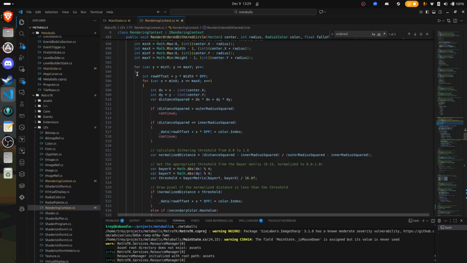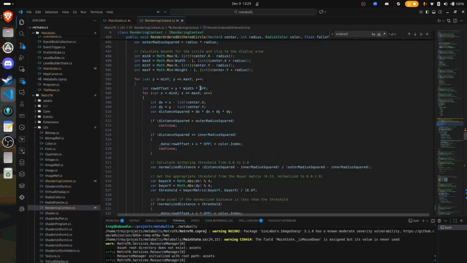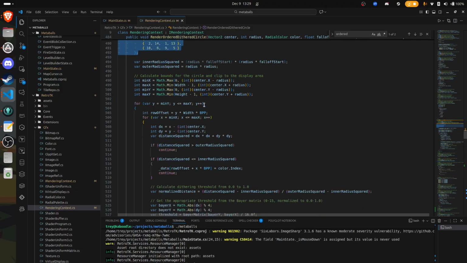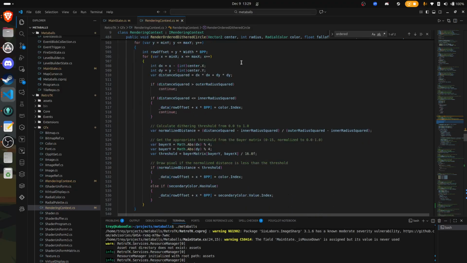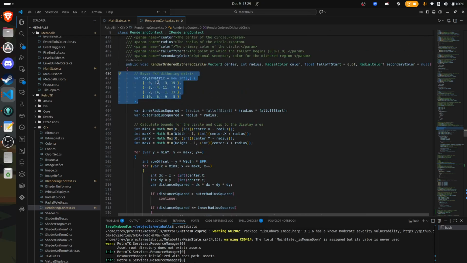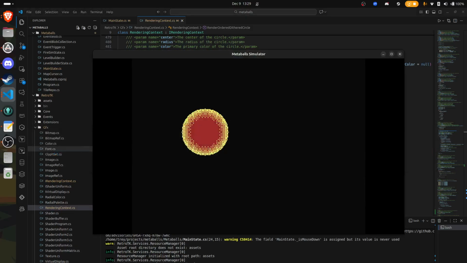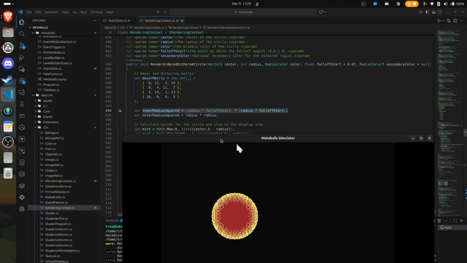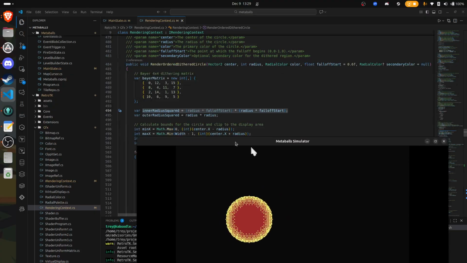But there's a lot of math here. We're looping over every pixel that could be within the bounds of this circle, which is what's going on here, based off the center of the circle and the radius. And then we have an inner radius and an outer radius. If we go back to our example, it's basically based off of percentages.